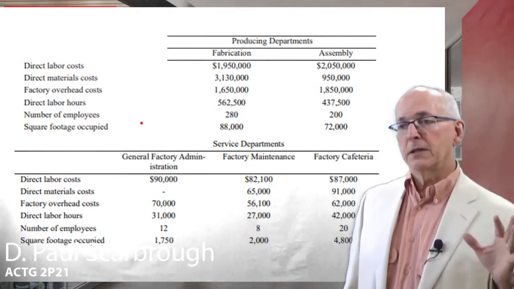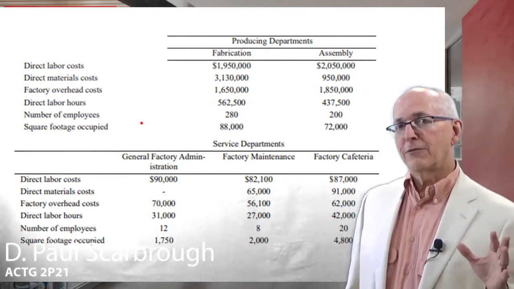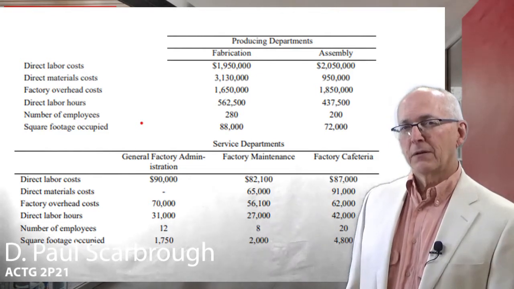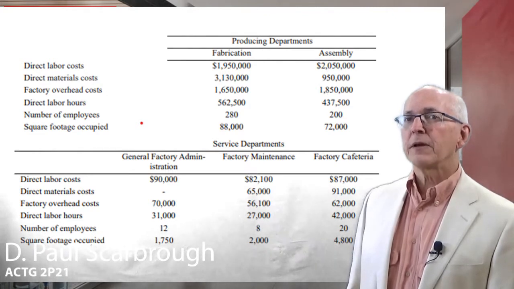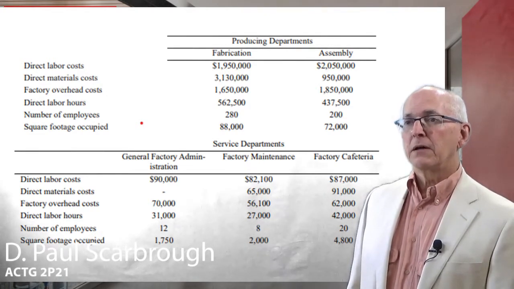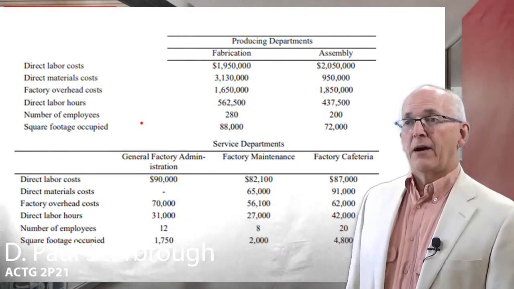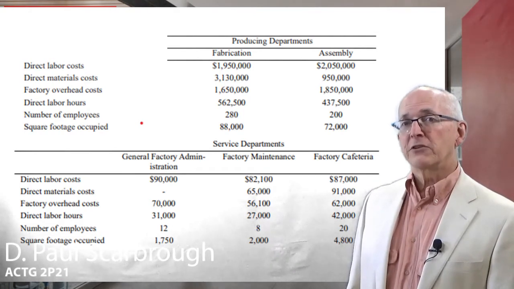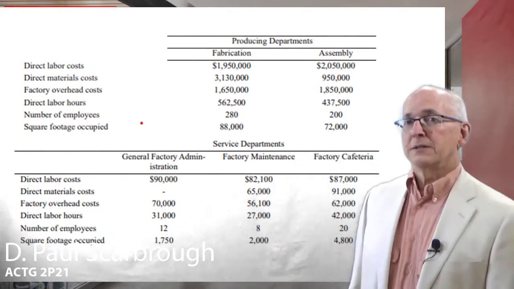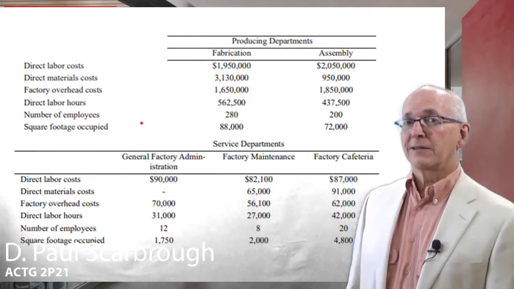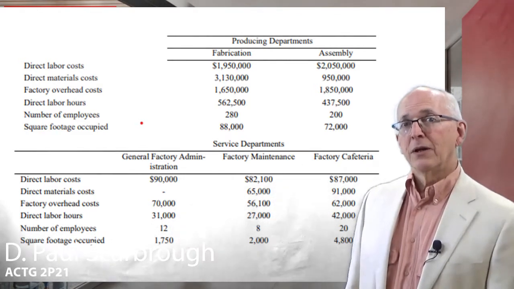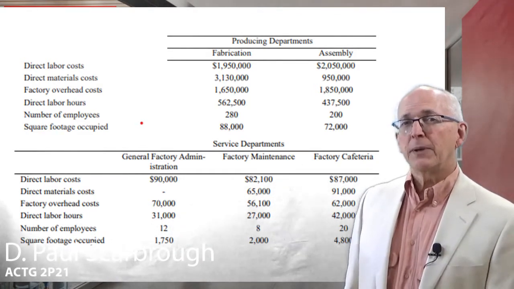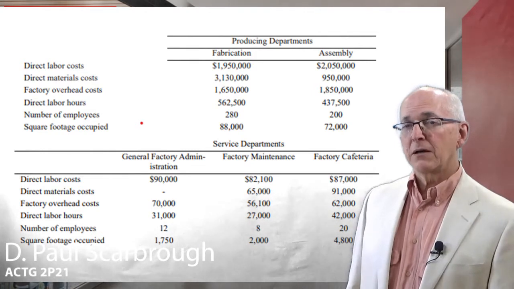But wait a minute. When you look a little farther and stare at this, some of it's going to seem familiar, but there are a couple of things that are going to seem odd, because you're now one of us. We're changing your brain and you're becoming an accountant. And one step is to realize that all costs are direct to something. This is what we've talked to you about in the past about direct and indirect costs.